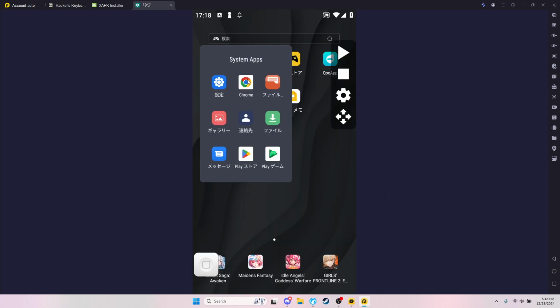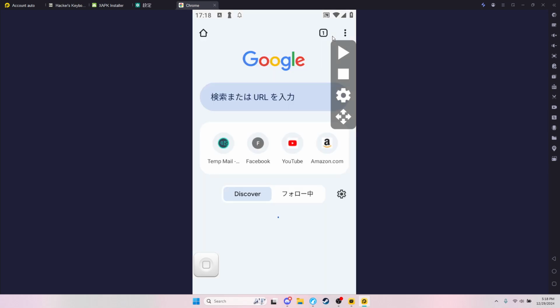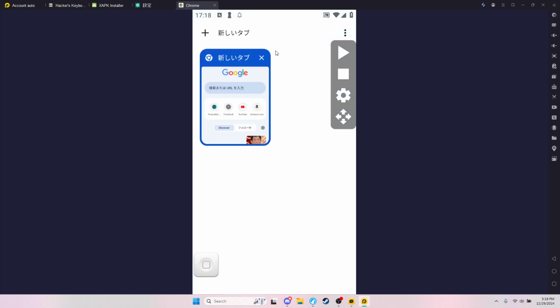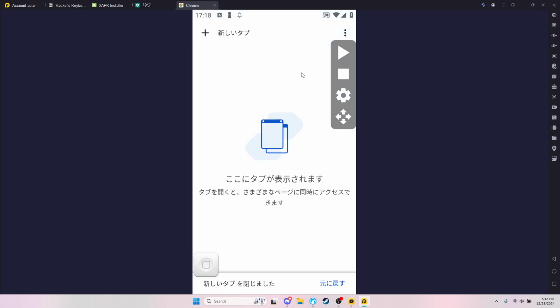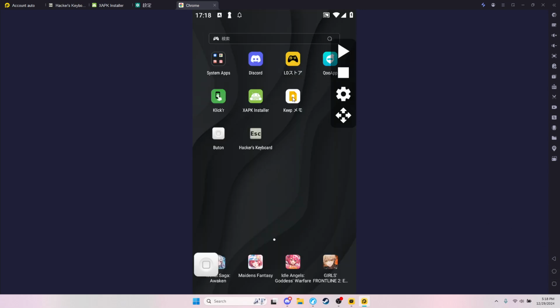You also want to open Google Chrome, and to get the auto actually started, you want to have 0 Chrome tabs, no incognito, no non-incognito memorize tabs, and you want to have the auto widget slightly below the 3 dots. So I think that covers everything. Oh, and one more thing.